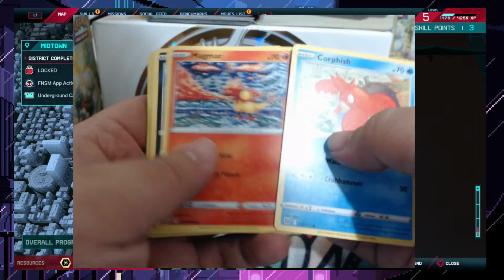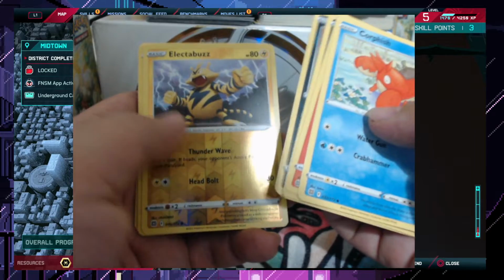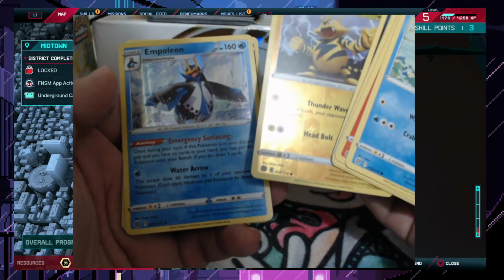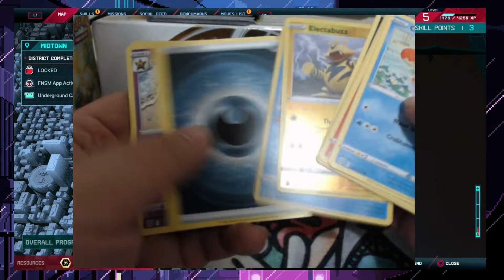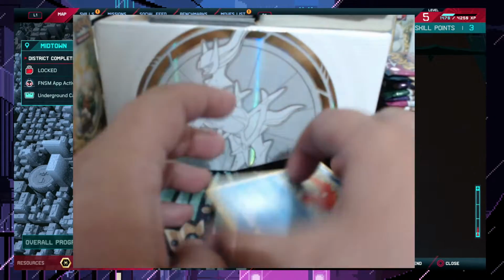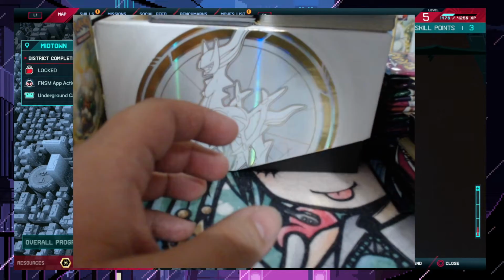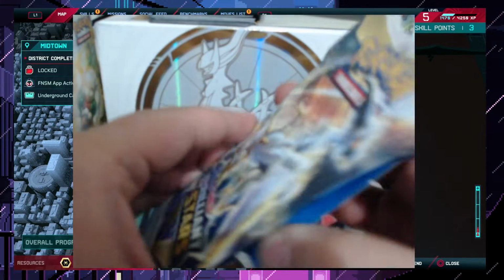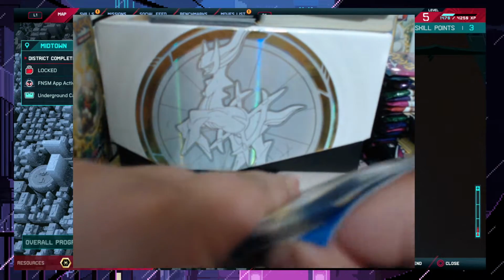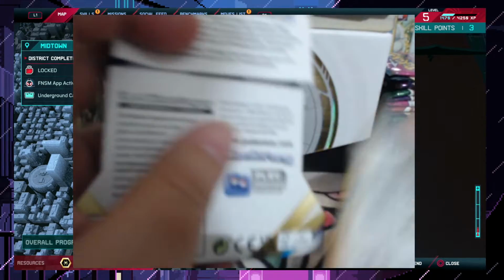The Corphish, Magmar, Spiritomb, Burmy, Impidimp. Oh, I didn't even do the card trick. Oh, I got the Empoleon, though. Nice. I forgot to do the card trick. I'm not sure if I'll get anything good from these three packs, but we can try. These glues are just something else.